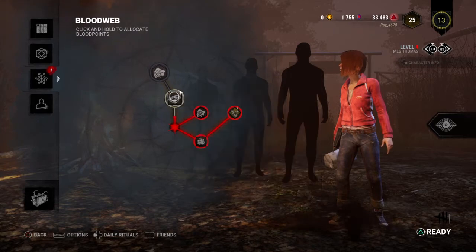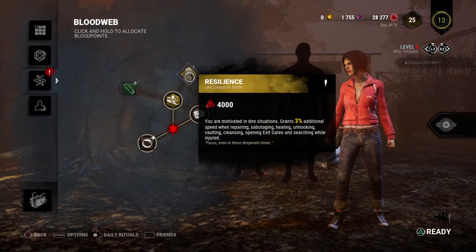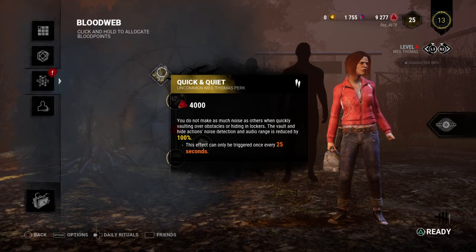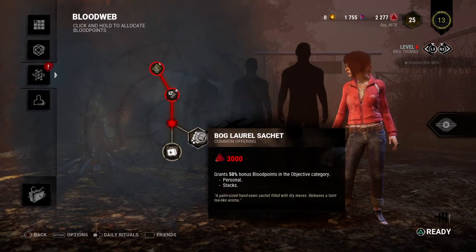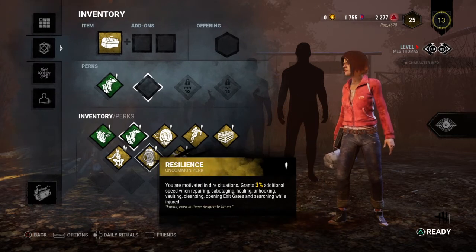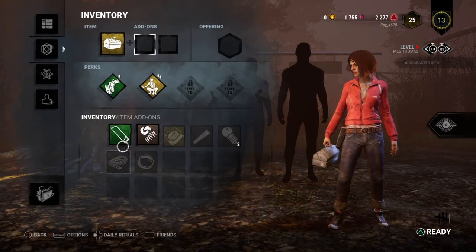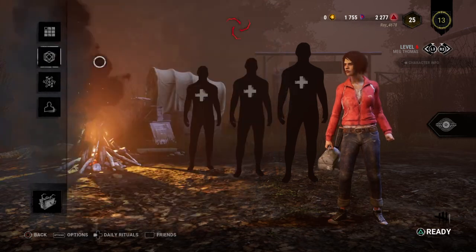And Meg, you need more perks because you're just not good enough yet. Perk slot 2 is opened. What's this one? That one's not that good because you have to be injured for that one to be good. Level 6. What's this? You did not make as much noise as others when quickly vaulting. Oh yeah, I think that one could be useful. Then I could quickly go over there. So let's choose. We'll keep the sprint one. I think the quiet one. Yeah. Now we have a nice toolbox. I'll put those add-ons and that offering. So when I come back, that'll be good.